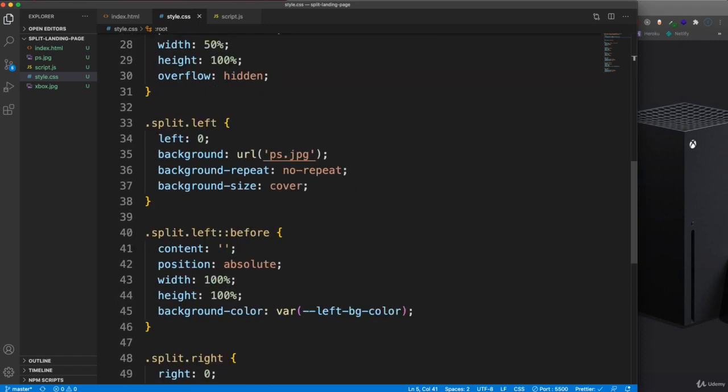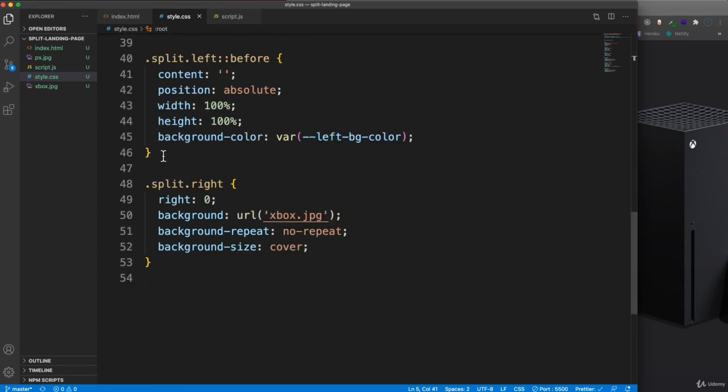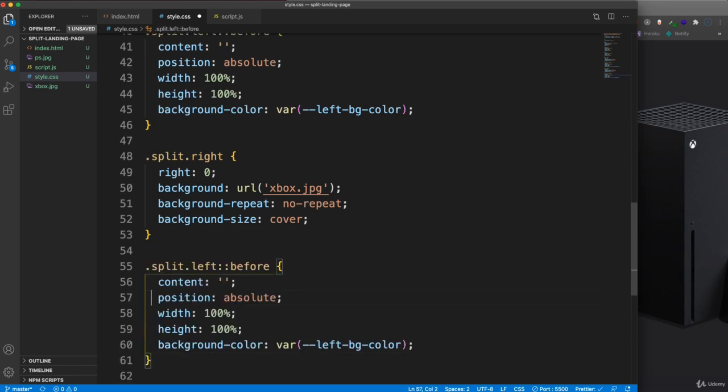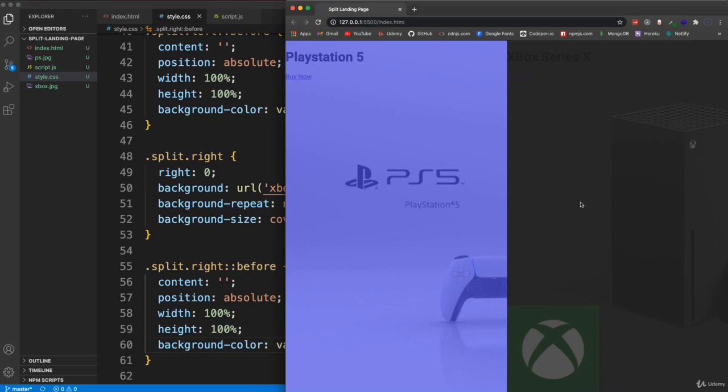And then we'll go down here, and where we have our split left before, I'm just going to grab that and go under the right here, and let's change this to split dot right. So now we're targeting the right side, and this stuff here is going to be the same 100%, and then the color is going to be the right BG color, which just makes it a dark gray. Alright, so that's good.